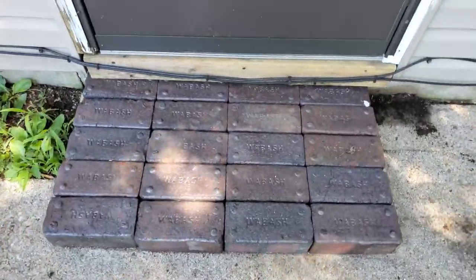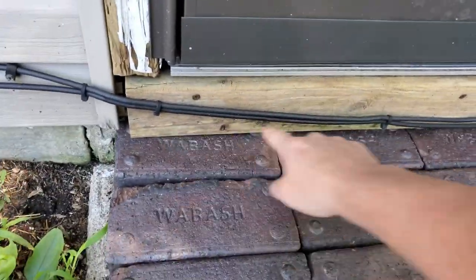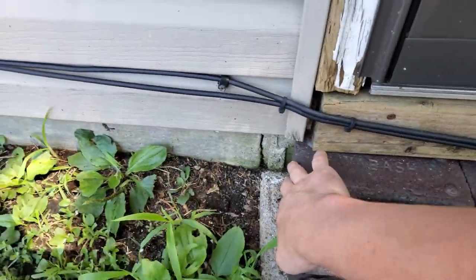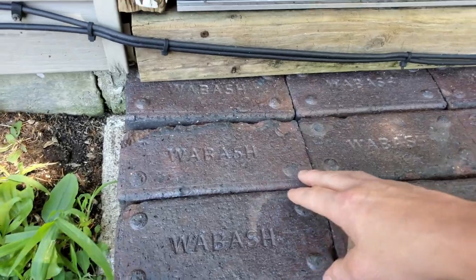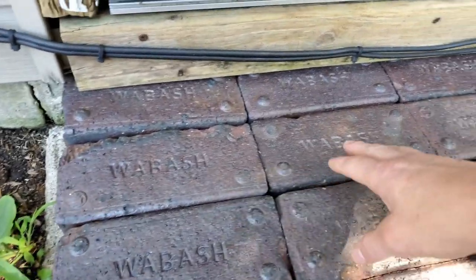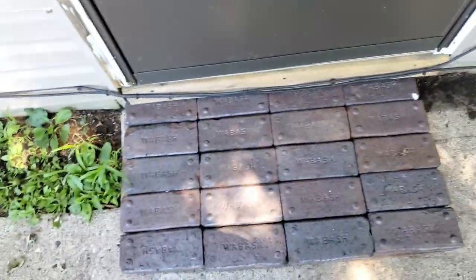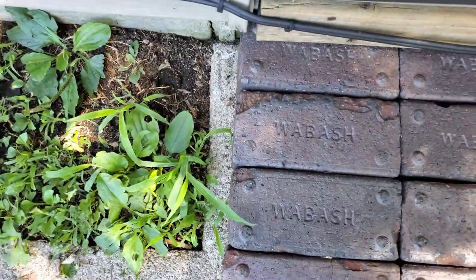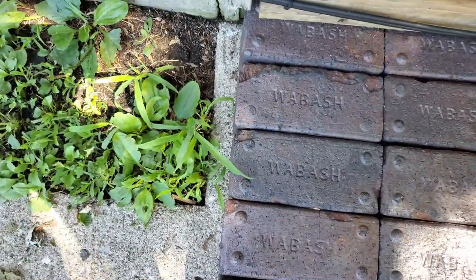I'm going to put a two by four in the back underneath the step, and then have one that comes out the side and down through the middle. I haven't finalized this plan yet because I just started thinking about it. It's actually kind of crooked — I don't know if it's the house to the porch, but that gap is off a little bit, or maybe that line coming off the porch just isn't straight.